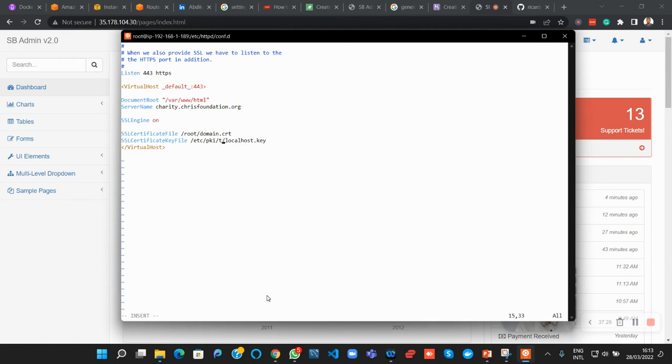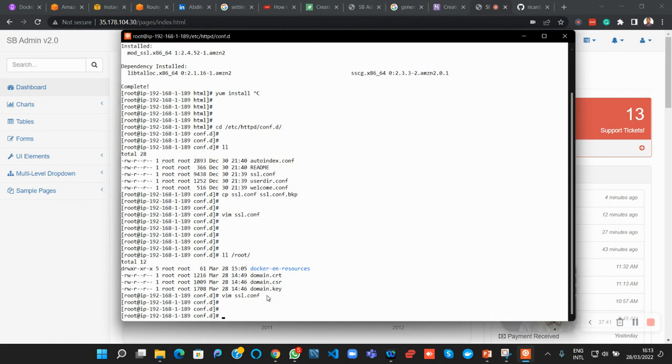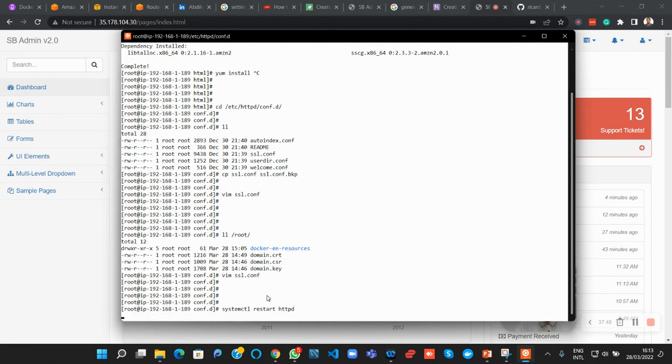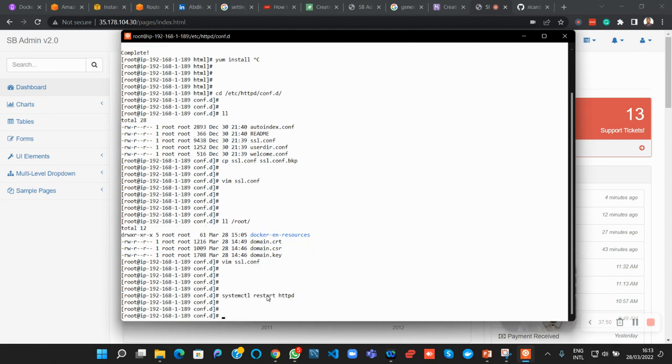Same thing, /root/domain.key. Okay, escape and save. What do I do? Restart my service, httpd. Done, right?